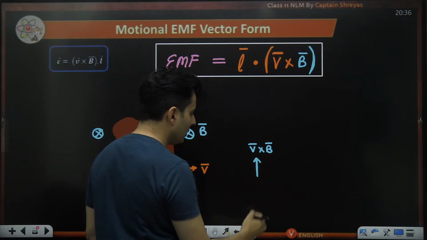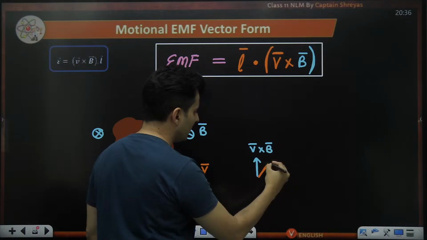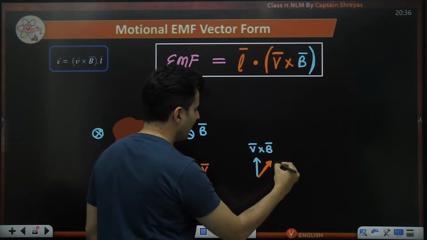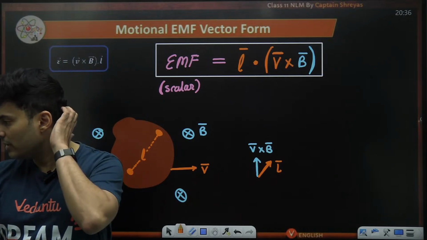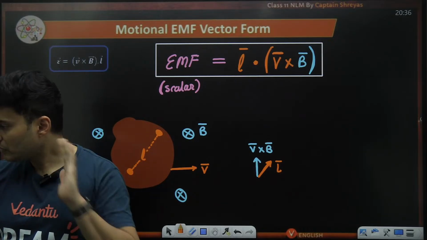Is this now absolutely clear? This is now taken as a dot product with L. That's it. That is what will give me the answer. Everybody clear about it? Okay.